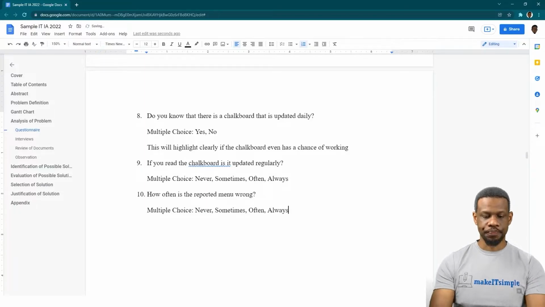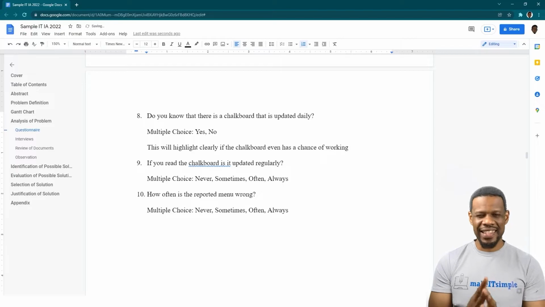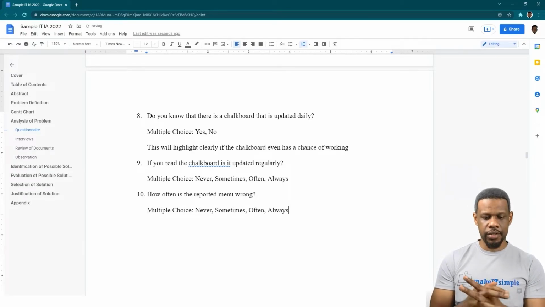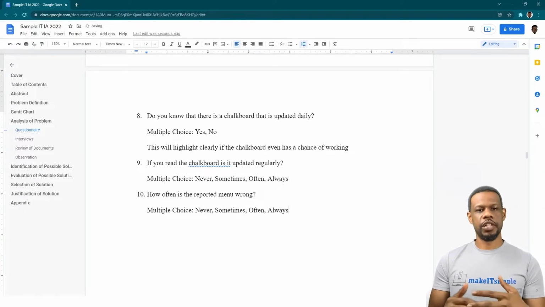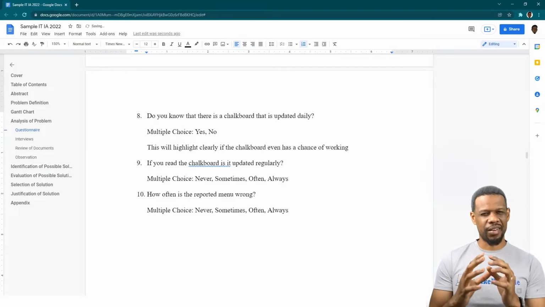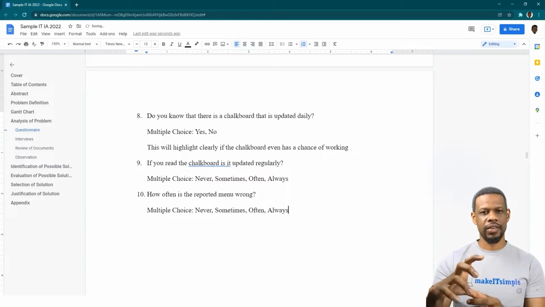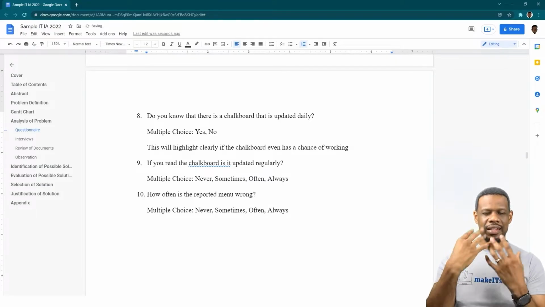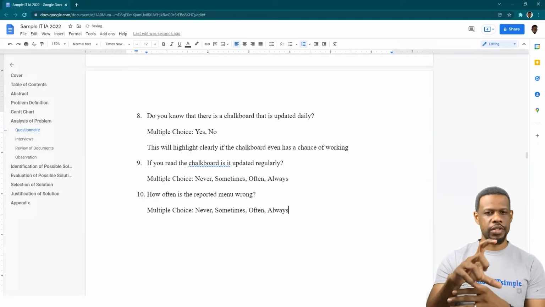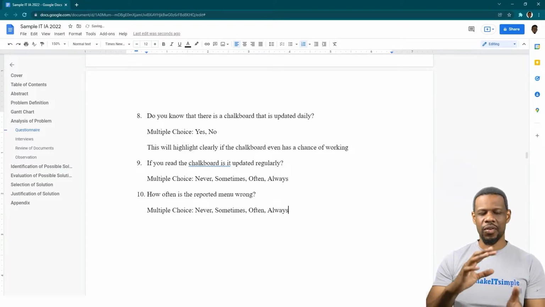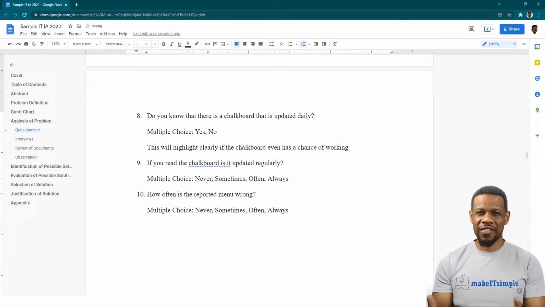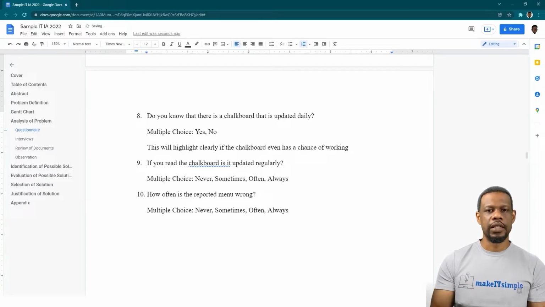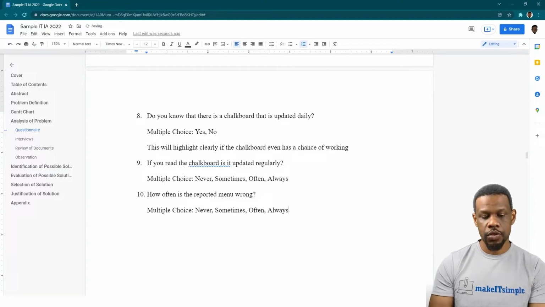Right, now, we reached the 10 questions, and I'm trying to get you to reach the 15. The reason you're trying to reach the 15 is because I usually try to break them up into 5s. The first 5 will give you context, the next 5 will point out the issue, and then the next 5 or 10 or whatever should ask them, okay, if you were to do something, what would you like better, or something like that. So your next set of questions will be from like 11 up.